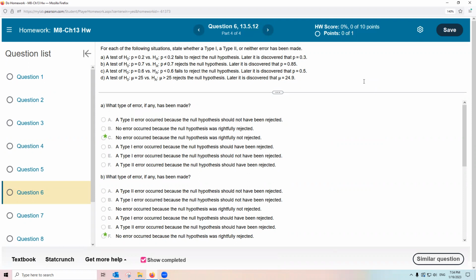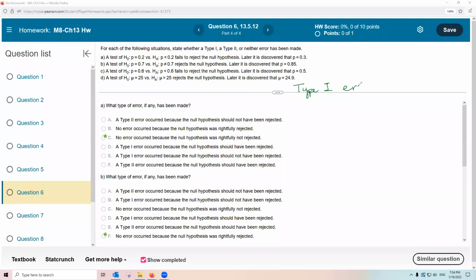Well, when you're conducting a hypothesis test, you could make a mistake. You could make an error, because remember, you're basing this on sample data. So it's always possible that you come to an incorrect conclusion. And there's two ways you can make a mistake. There's something called the type 1 error.